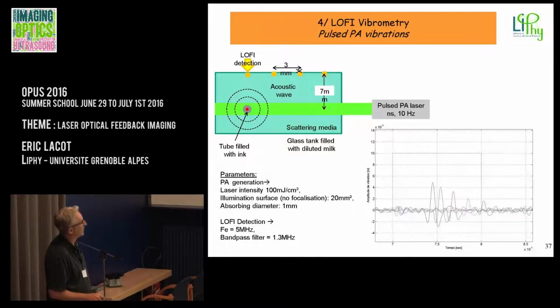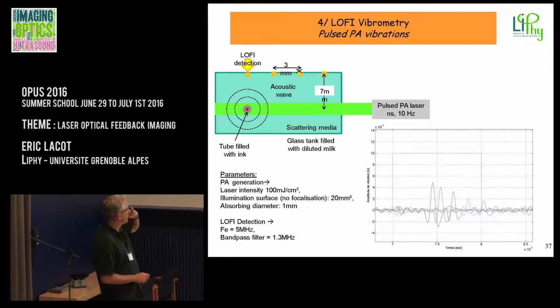As we can see, we obtain here an amplitude of 4 nanometers. The noise here is approximately equal to 2 nanometers. And when the LOFI detection moves from this point to this point, as we can see, there is an increase of the time delay, and also there is a decrease of the amplitude of vibration.